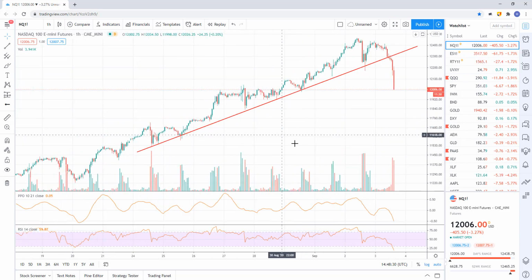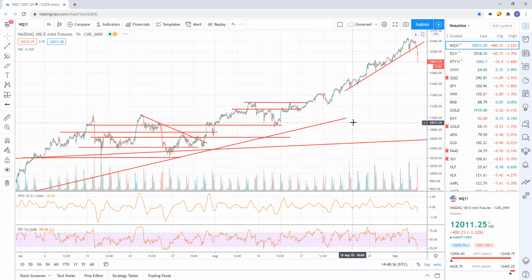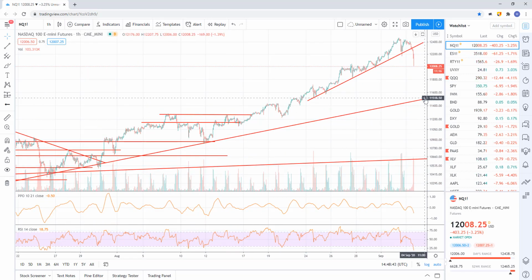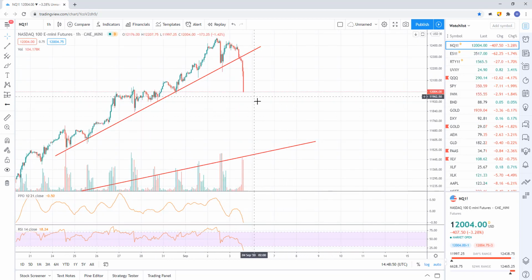And I am going to be flipping back and forth between some active trades that I actually have. All right, NASDAQ futures. So here's your uptrend line. Nice impulsive breakdown right now. That sets this thing in motion for a move all the way down to probably about 11,500 or something like that. Doesn't mean it's going to happen all at once. We might get some sort of a flag, and that's what I expect. We probably move down about halfway, start to flag out for a while, a day or two, and then continue selling down to that longer term support.